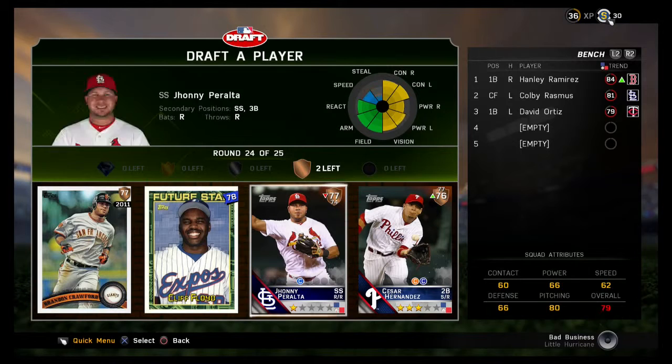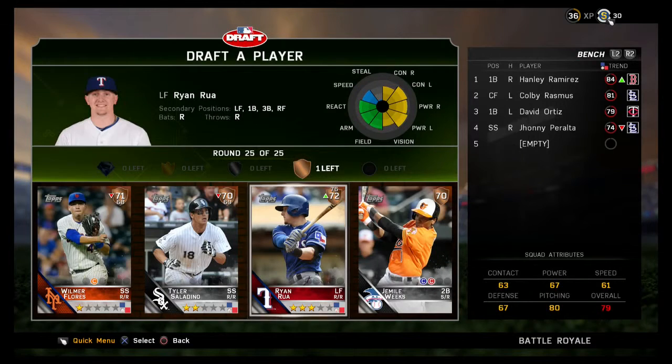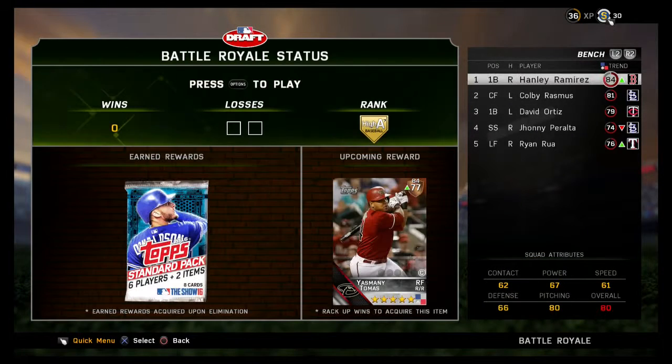Round 24 of 25, we are going to have to take Johnny Peralta here. 79 overall. We have 67 power. Still now defensive and power tied. Final round here, guys. We are going to have to go with Orion Rua. No idea who that is, but we get an 80 overall team.